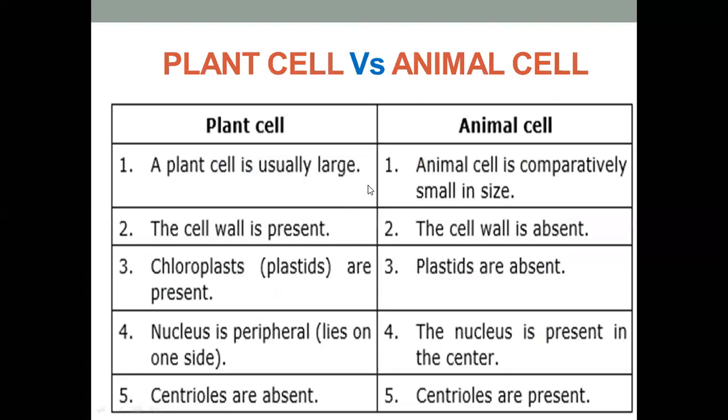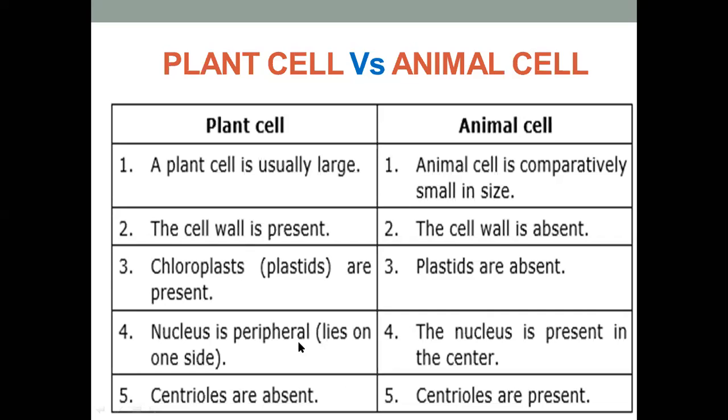So coming to the comparison, a plant cell is usually large and an animal cell is comparatively small in size. हम सारे cells of animals के सभी cell को generalize कर रहे हैं, plant cells को generalize कर रहे हैं. हमने variety of cells के structure देखे हैं और आगे भी हम लोग higher classes में भी पढ़ेंगे, लेकिन हम एक generalize कर रहे हैं कि एक typical plant cell generally large होता है size में when compared to an animal cell. Then cell wall is present in case of a plant cell, but it is absent in an animal cell. Chloroplast, जो green color plastids होते हैं, they are present in plant cell as you have seen in the diagram, but they are absent in animal cells.